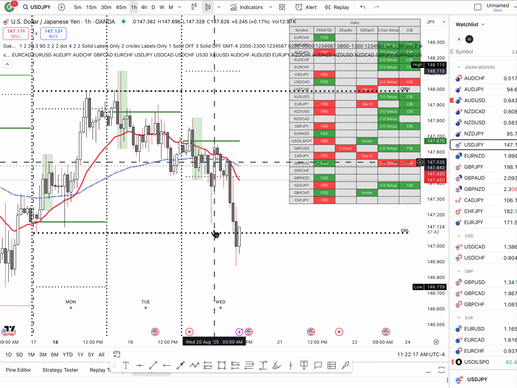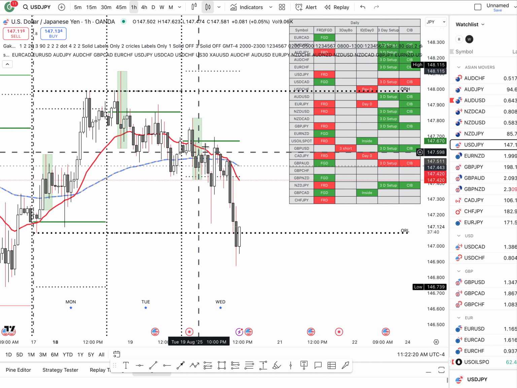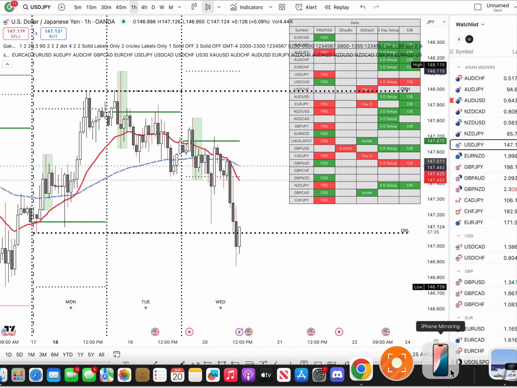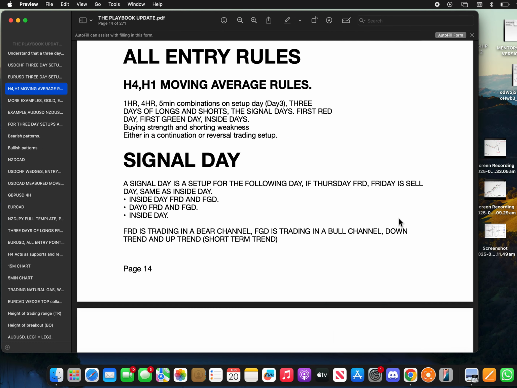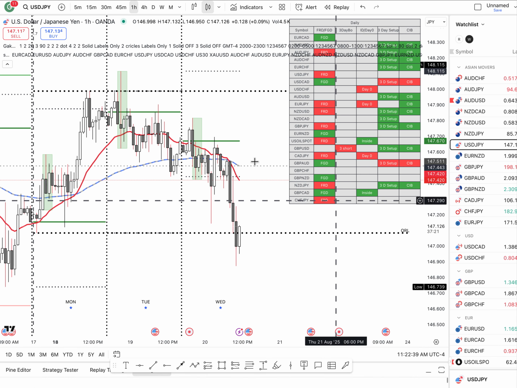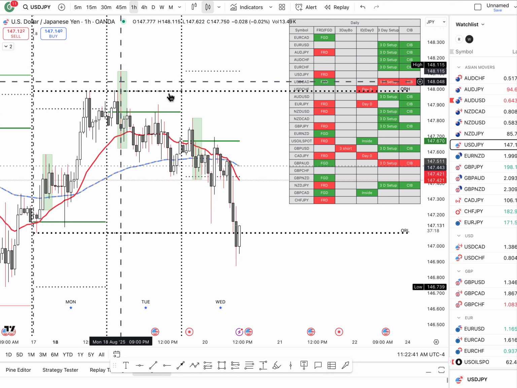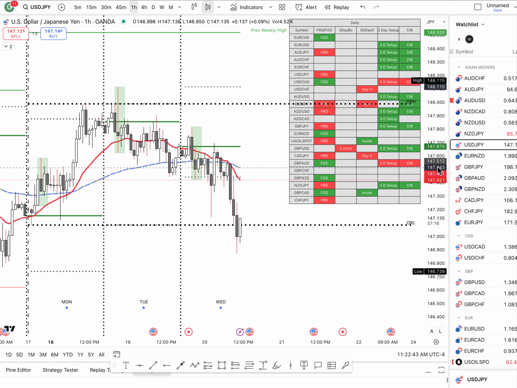Now with all this on, opening range on, and the EMAs and the closing price, we want to go to our playbook. So when you have a fresh red day, you come to your Gakuna playbook, you look at signal days rules, page 14 and page 15, and then you apply the rules and the criteria to the chart on which pair has presented such opportunities. Wait for the criteria according to what is written in the book before you execute. Now you need the playbook to work with your screener.